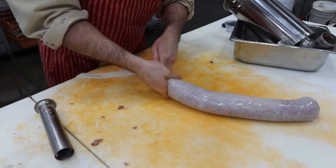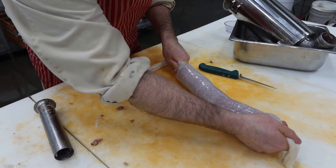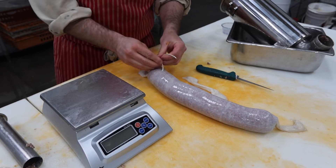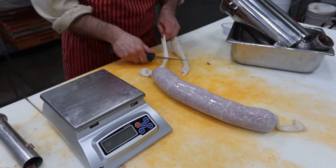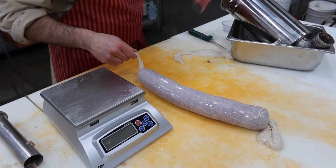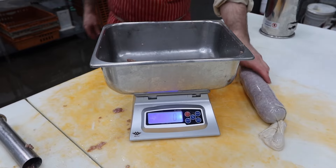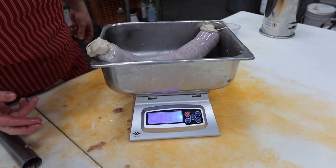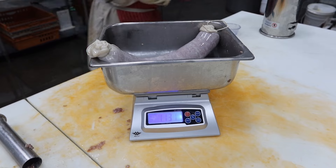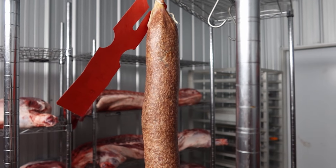Pack it tightly in there — you don't want any air pockets inside the sausage. I'm going to poke a couple holes to let the air out. No air pockets. I'll tie them off and grab a weight. Leave enough natural casing to do a loop, throw it back over the knot you just tied, and tie another double knot. Now you've got a little hanging loop. Give it one last squeeze, get it good and tight. We're shooting for quite a dry sausage with this one — 40% weight loss. The weight is 1,131 grams, so we'll multiply that by 0.4 and that's how many grams we need to lose. I'm just going to tag it and hang it to dry for a couple of days — two to three days — in my carcass cooler. There's our Russian dry sausage.